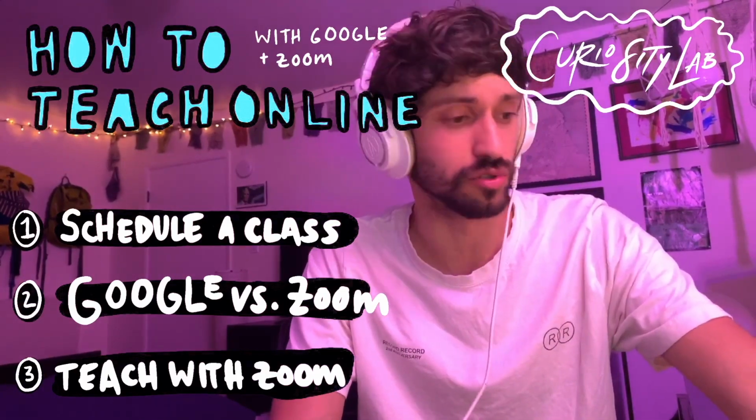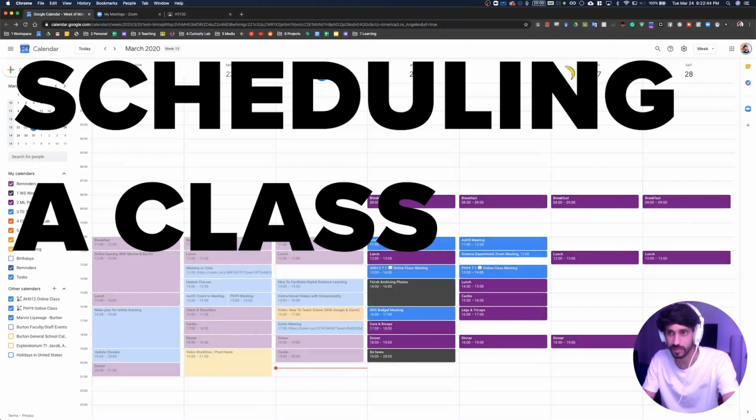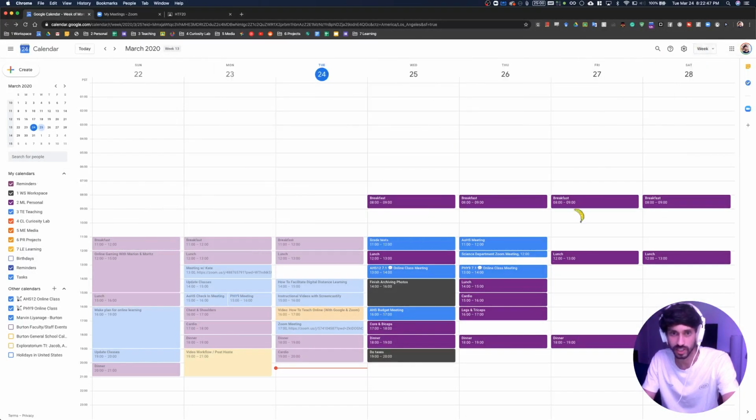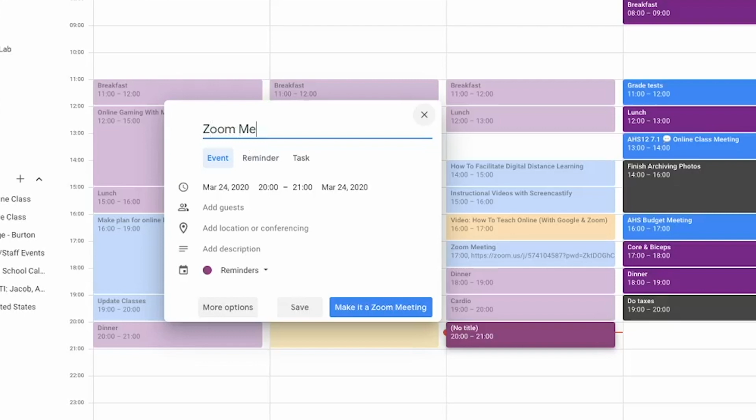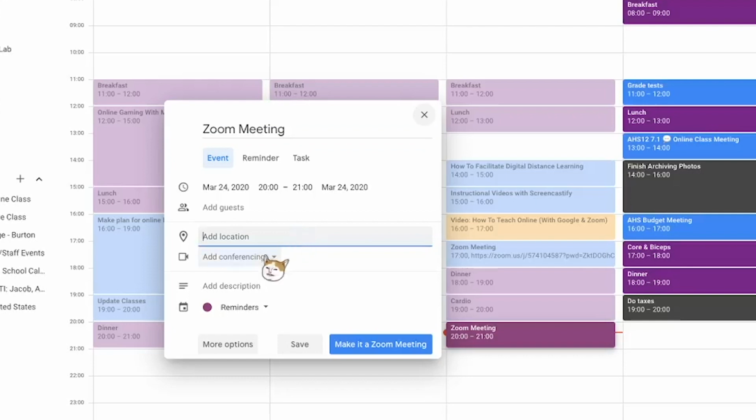If I come over to Google Calendar, it gives me on the week view some overview of my week like this. Now, if I click on a section of my calendar, it's going to make an event. I'm going to call it Zoom meeting. And it's going to give me options for adding guests. It's also going to give me options for adding a location or conferencing. And so if I go down to conferencing, my computer gives me an option to pick Hangouts or a Zoom meeting. Your computer won't give you that option. It should just have a drop-down box for Google Hangouts if you've never used Zoom before.